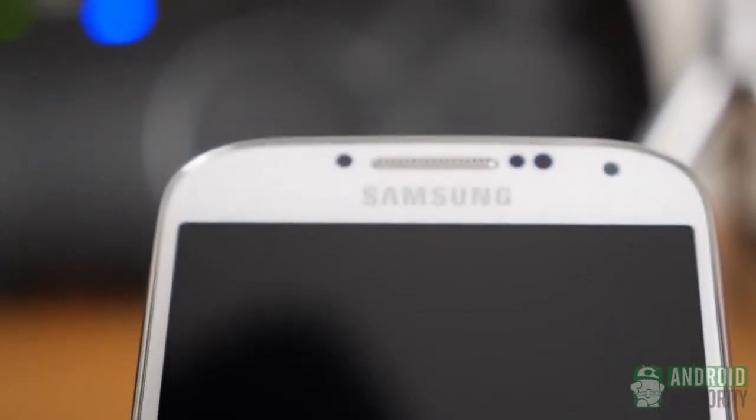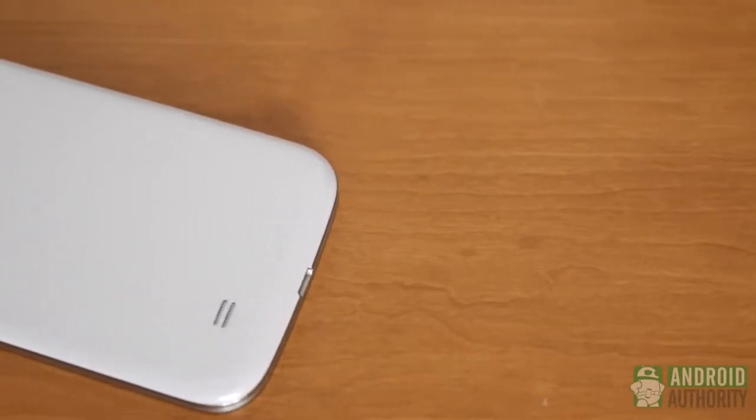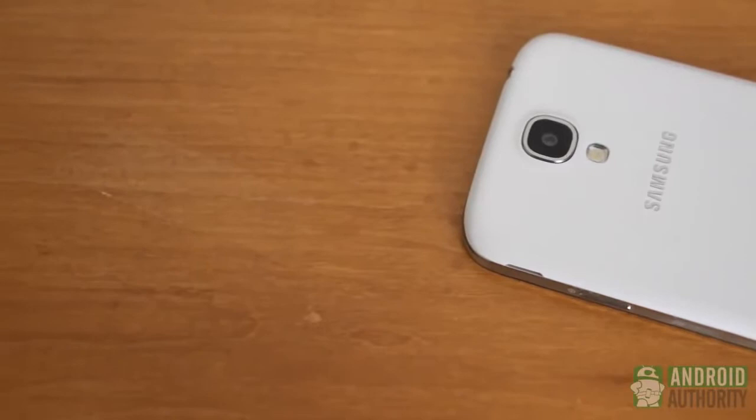Samsung put a lot of work into making sure the S4 offers the most to its users. All of the sensors give many ways of performing tasks we've gotten used to doing with just our fingertips. Other features like GroupPlay and the camera additions are neat tricks that are fun to use once you find a time for them. And S-Health will help anyone proactive enough to use it. The Galaxy S4 may not be particularly revolutionary, but it does get close to perfecting what is already in place, while giving you new alternative ways of doing things. For all the Samsung Galaxy S4 coverage, stay tuned to Android Authority's YouTube channel and AndroidAuthority.com.